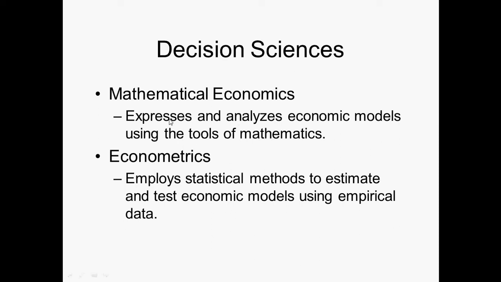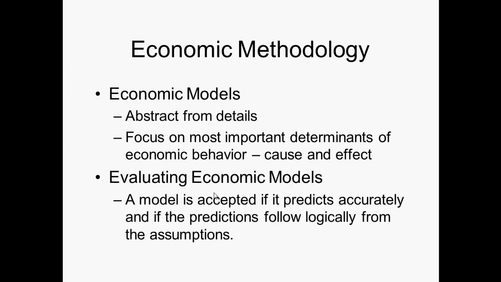So when we're talking about mathematical economics, we're talking about using tools of mathematics, thinking abstractly and systematically about different kinds of problems. Econometrics is statistics, where you're dealing with randomness. In pure math, you've got no randomness. In econometrics, you've got randomness. You're making assumptions about distributions of different variables, and you're trying to discern patterns amidst the randomness. Sorry, this is all very abstract right now, but we'll get into more detail later on. Now, economic models are a different kind of abstraction, although I guess it's related.